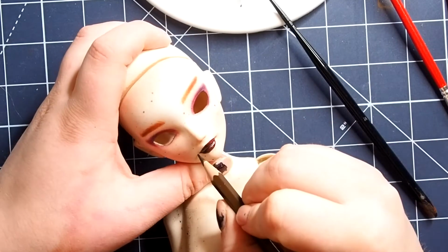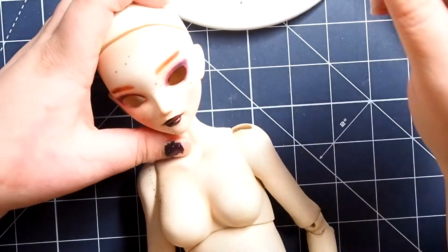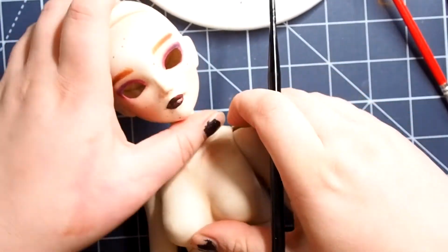Here, I'm just adding a little bit of a crease to make it look more like she's smiling softly, before adding one last coat to make the lips opaque.